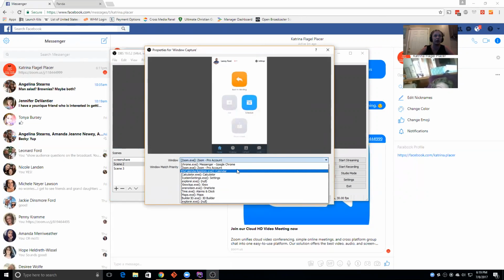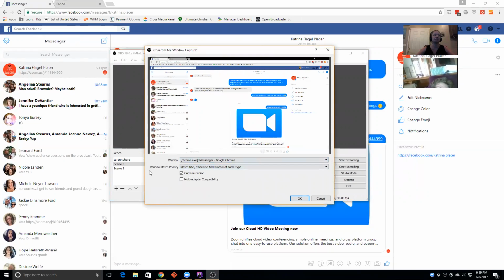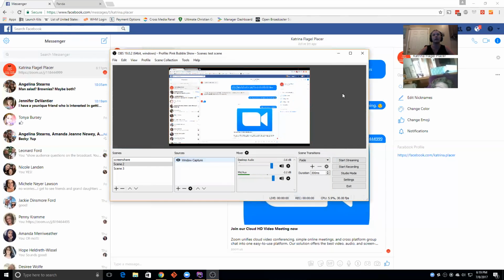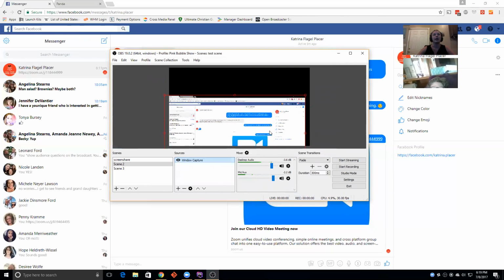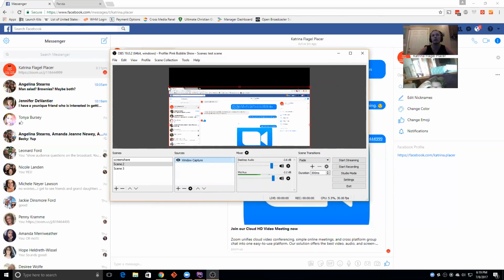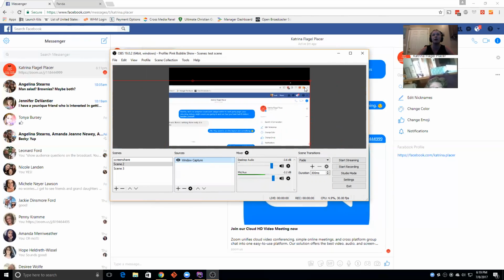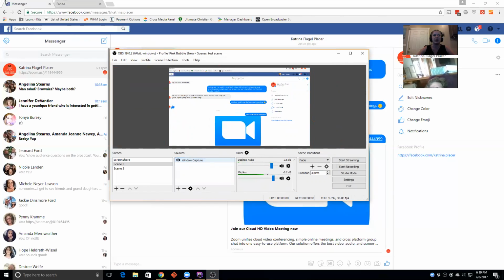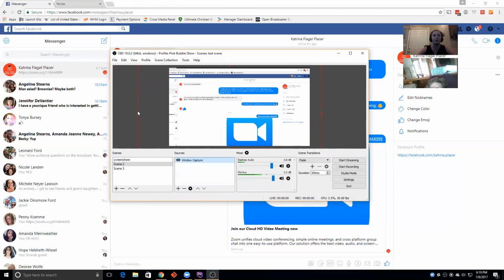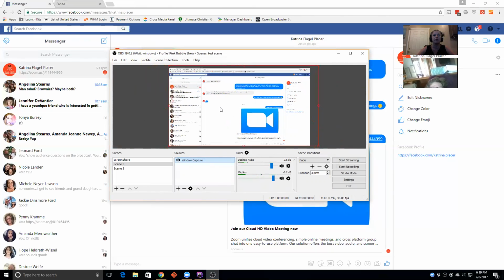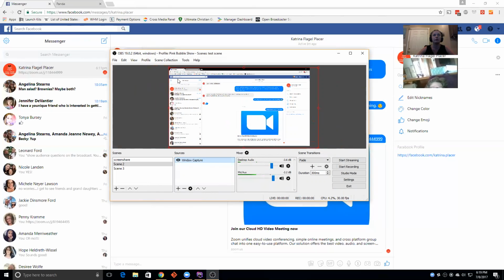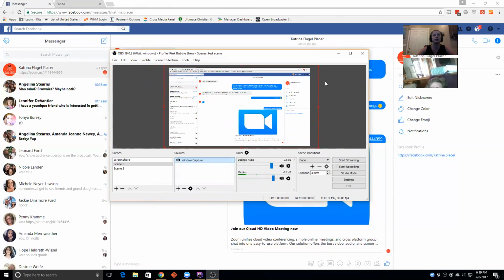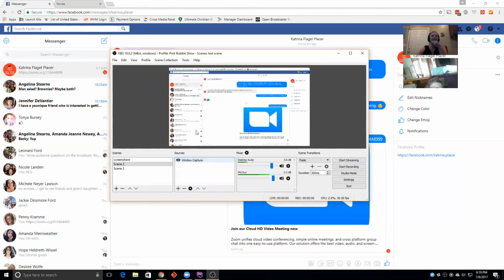I can choose between Messenger, my calendar, Xbox. It gives me all these ridiculous options, but I want to choose Messenger. And there it is. Again, I can move it. I can drag it. If I don't want to show the top of it, I just make it bigger. I can make it smaller. This is generally what I do so that you don't see the top part of my search bar. And I'll probably make it even smaller than that, just like that, so I can hide some stuff.